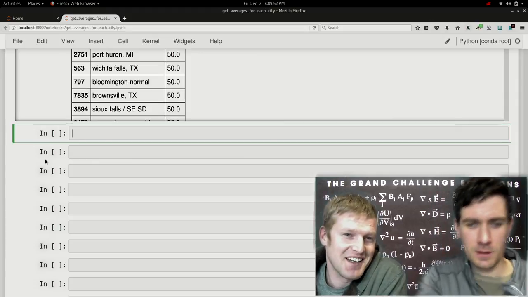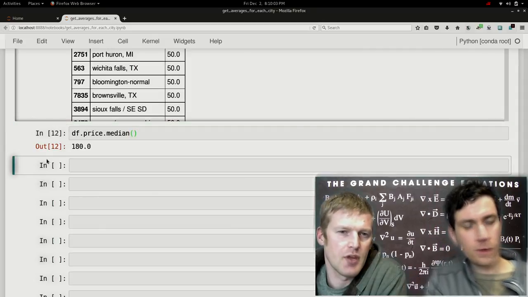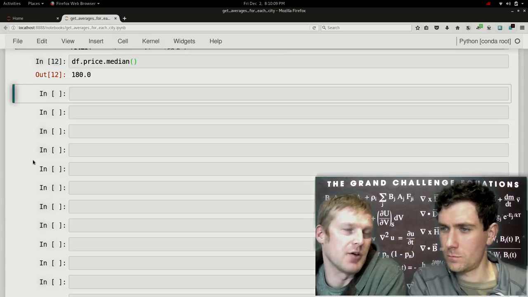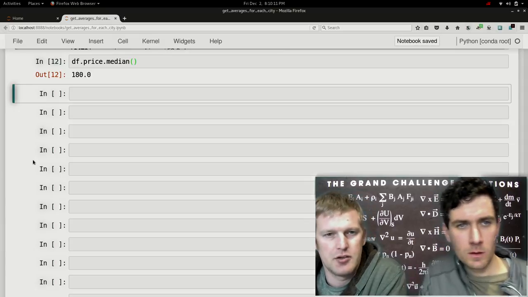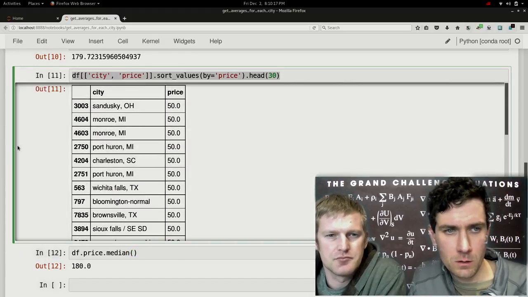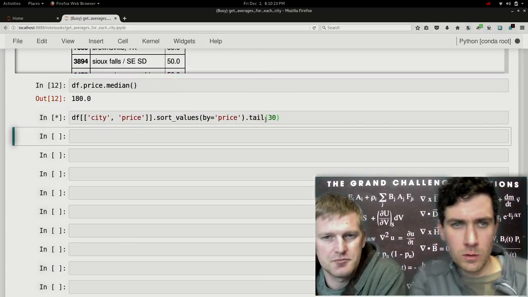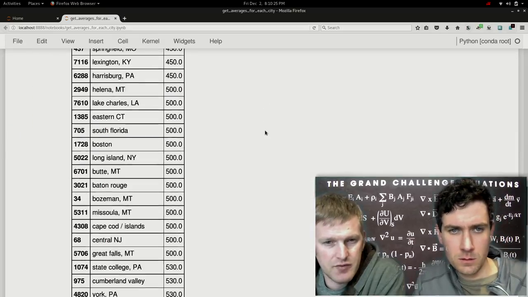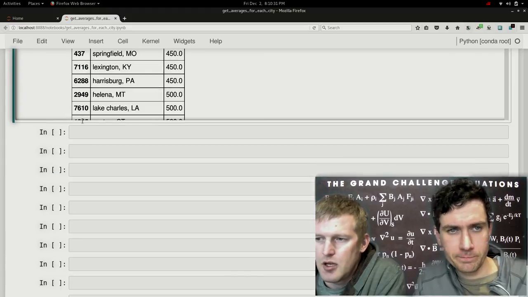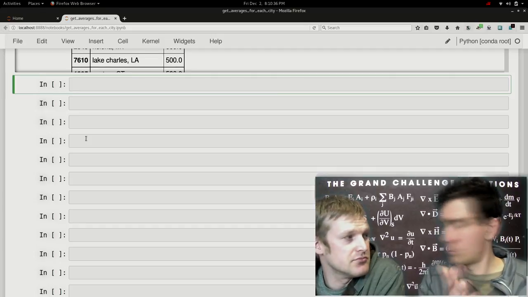So we looked at our mean, and that was $179.99. So let's also look at our median, see if that changed much. Also $180. Still at $180. So that didn't change because we only dropped about 20 values out of our 8,000 or so. And just to prove to ourselves that we did actually get rid of those, do it with another tail. Hit that. Of our sorted prices, and sure enough, we lost all our extreme values. Great.